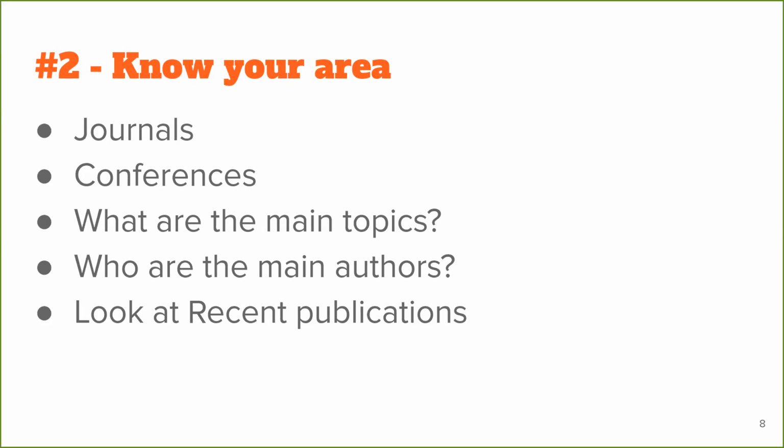I found my actual supervisor by looking at the main authors from my area of research. Antonio Mendes is a reference in programming education, so it's very important for you to know who are the main authors in your area. And also look at the recent publications. It gives an insight where the area is going. So I really like to use Google Scholar and filter by date, and look at the more recent publications to get an understanding of what they are doing.